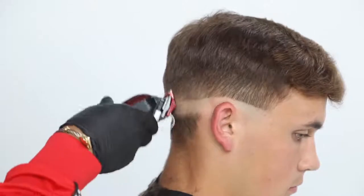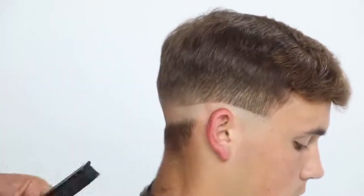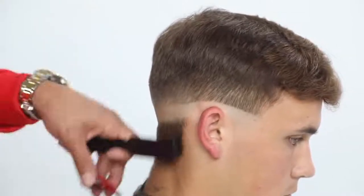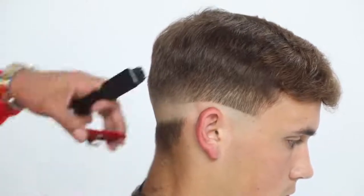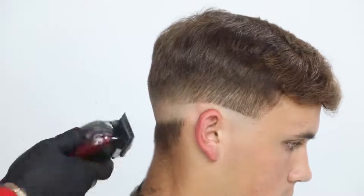So it's a little bit tricky if you're working all the way around the head shape. You've got to remind yourself that it's almost like a smiley face, right? That you're creating that circle. So you're coming with that tip down and then it slightly moves upward, as you notice here. So again, with that open blade, and then I use a brush just to make sure that I get the hair off of the scalp.